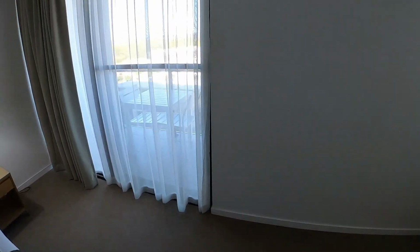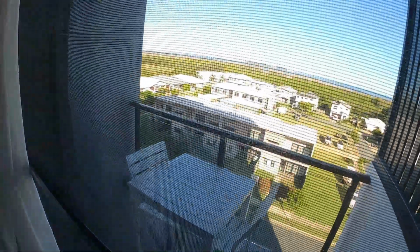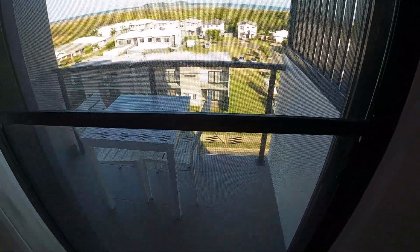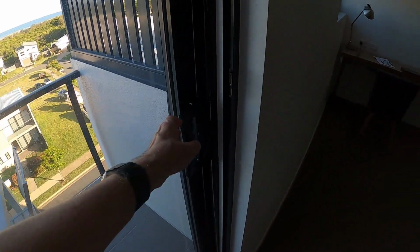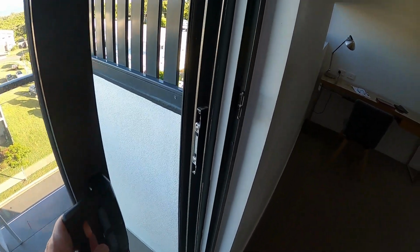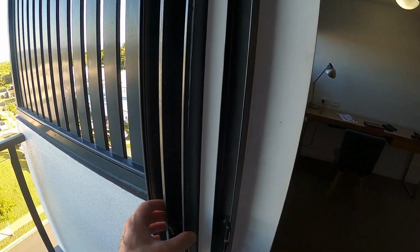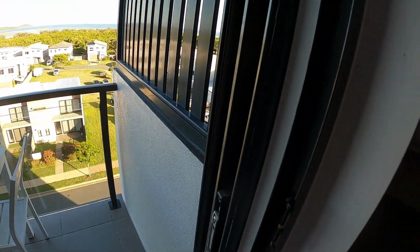What else do we have? We have a little balcony. Quite a small little balcony, not even enough to drive a poo. And we'll just check that door again, because it seems to be on a really quite interesting angle here, and yep, it doesn't actually shut or lock. So let's hope we don't have some Spider-Man climb up 5 stories. Because you look how far that's actually been bent away, you'd have to ask yourself, how the hell did they manage to do that?